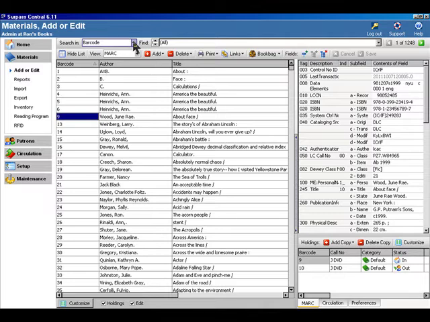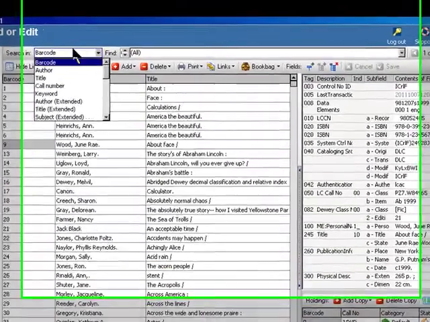So the best way to do that is to start by listing all of your items in Materials Add or Edit. I'm working in Surpass Central 6.11. If you are working in just about any version of Surpass from 5.2 on, I believe the process is going to be essentially the same.